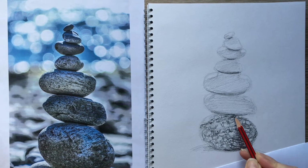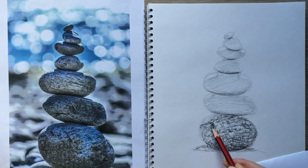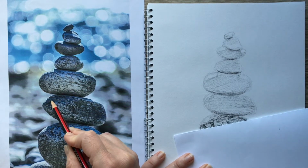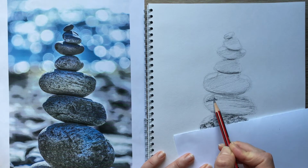And when you get to bits that are where you maybe have shaded a bit darker, then just push a little harder so that your marks will still show up on top of your shading. So this one has some interesting lines on it that I might just try and recreate a little bit, but still making interesting little textural marks too.